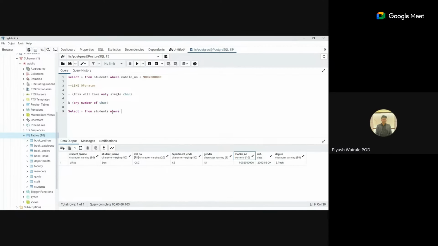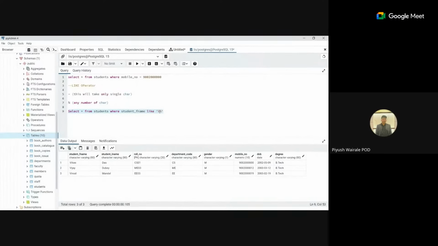Here we have to use the like operator, not equal to, right? So like 'V%', because we want to start with V, and then any number of characters can be there. So if I execute this one, I will get all the information of students whose first name starts with V.